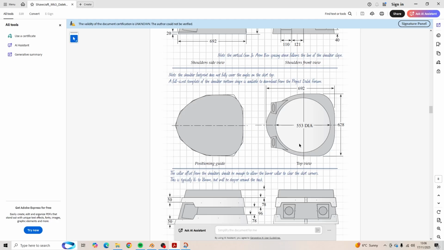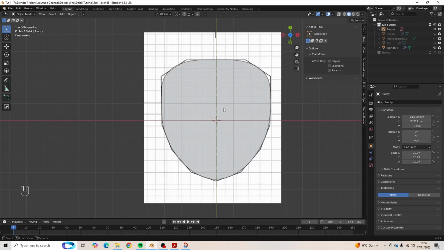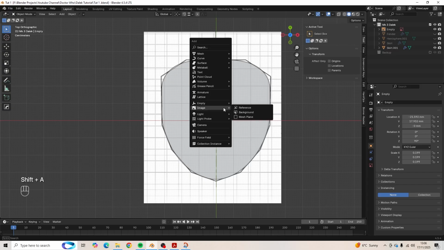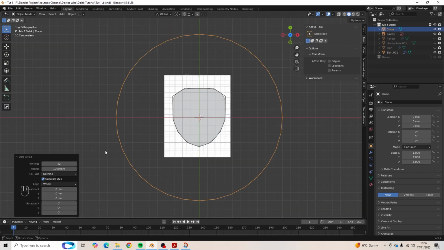So we could start using the numbers on here, but they're more of a reference than an actual useful tool, and it's just basically because 3D modeling and 2D planes don't quite work the same. It's fine. So we're going to add a circle. If we go Shift A, add mesh, circle, it's too big and it pops right in the center. So the amount of vertices we have is too small. I want to change that to 64. You can put however many you want.